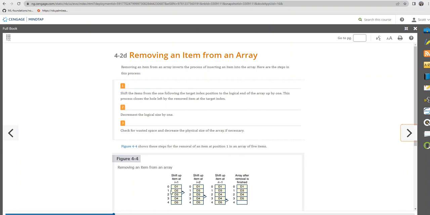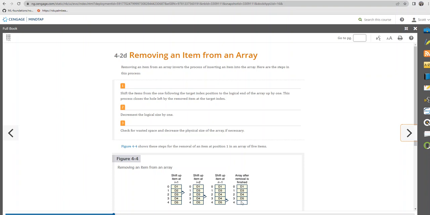1 being I. Take what's in index I and overwrite it with what's in index I plus 1, and then increase I by 1. Okay. Take what's in index I plus 1, which is 3, and overwrite it.